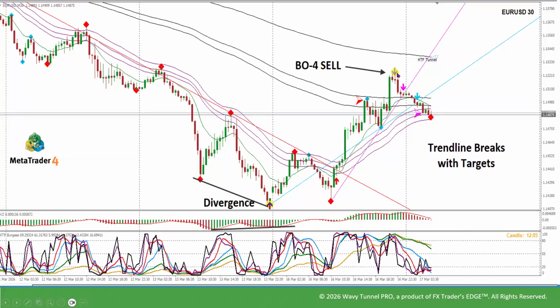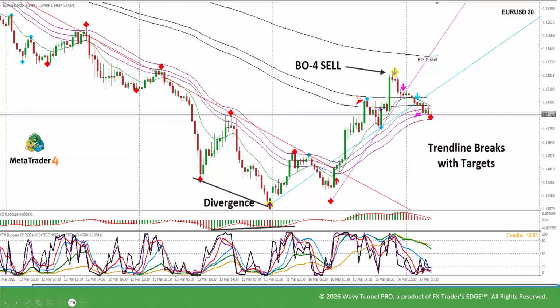Once we got the gray semaphore, we got a few other trend line breaks. These are automatic, and the price targets are different for the different trend lines. So we got this trend line target for the magenta line. And I think we got the blue target as well, but I think it's underneath the magenta arrow.